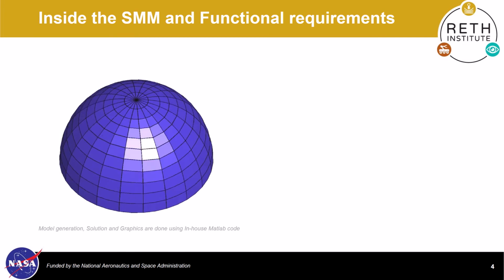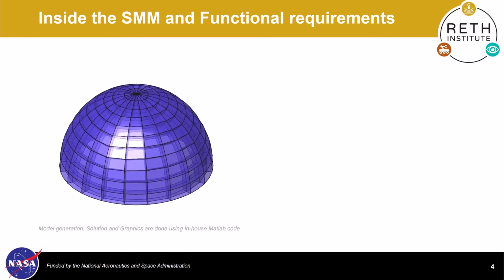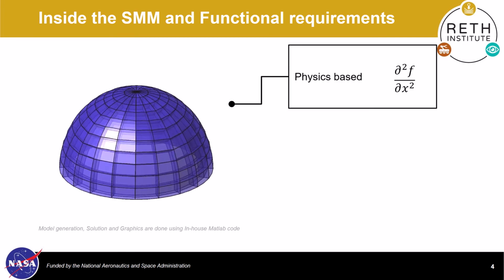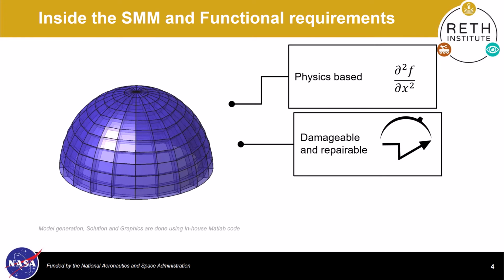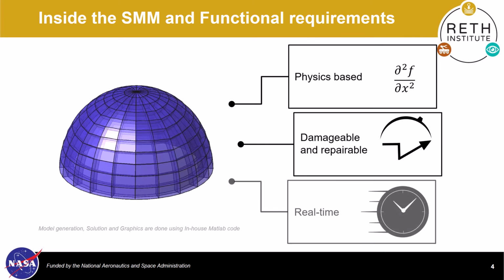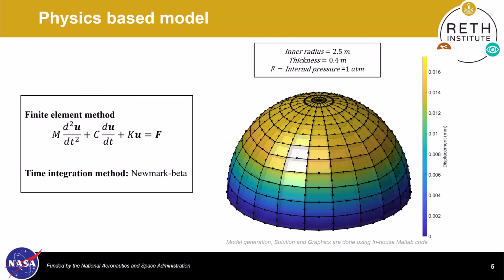The SMM was developed with three functional requirements in mind. First, the model must approximate the behavior of the habitat through physics-based equations. Second, it must have damageable and repairable features. And finally, it should be executed in real time. The finite element method and Newmark beta time integration scheme were used to solve the 3D structural dynamics equation. In the image on the right, the displacement field of a pressurized dome was obtained using this developed model.